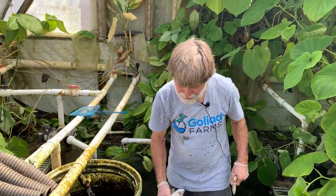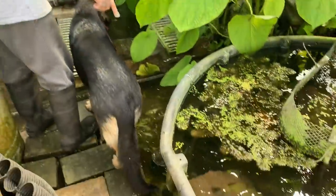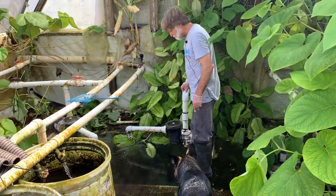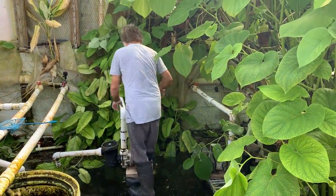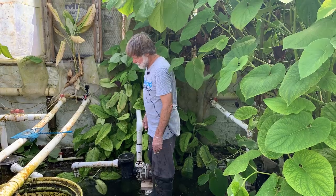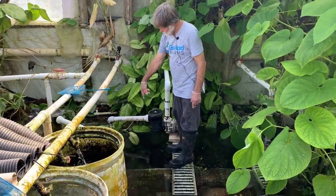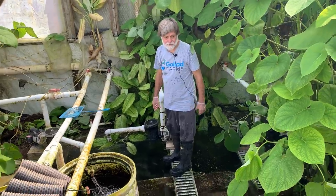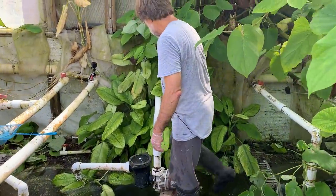Stormy, one of our employees, is in greenhouse two taking dead fish out of the sumps. What we have here is the floor gutter - water runs into the vats, overflows, runs down the floor gutter into the sumps, where we have these pumps pick it up. This pump is rated at about 67 gallons an hour, and we have six of them running this greenhouse. They're above ground, which is kind of annoying - I can't find good submersible pumps. We have the intake in the sump, which is four feet deep, with an aquaculture netting cage around the intakes so we don't suck fish up into it. These baskets filter out anything that might be damaging to the pump.